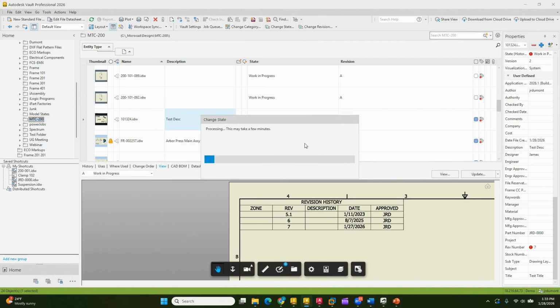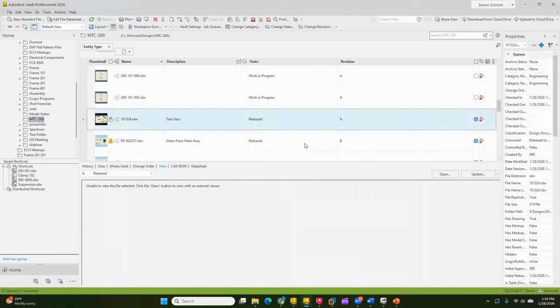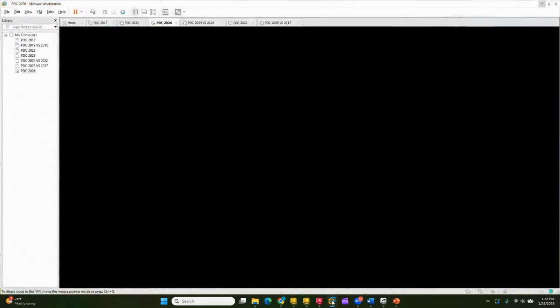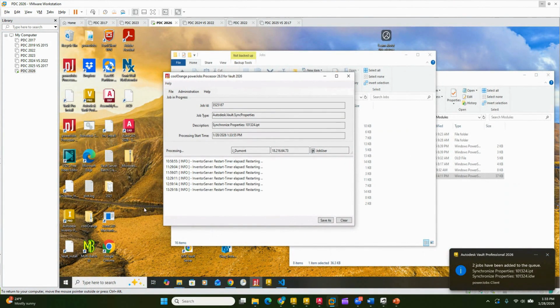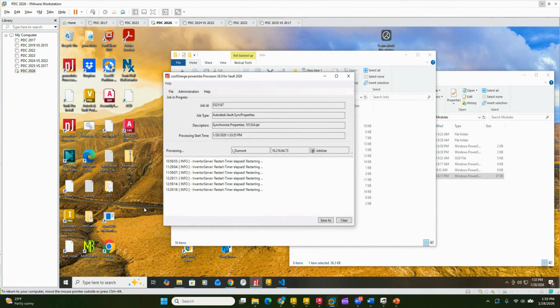the system's been configured to do a few things. And one of them is synchronize the properties. And that revision history is actually tied to Vault Professional. And my job processor is on this computer. Here it is here. And it's already started processing. So those of you that I've been working with lately, some of the job processors are on your computer. This is an example of the job processor on a dedicated system. It usually defaults to 10 minutes. And when I have dedicated systems, I default to 30 seconds. So it's just like, it's always going to be running. You don't have to wait, and you get what you need when you need it. So it's creating the necessary files.